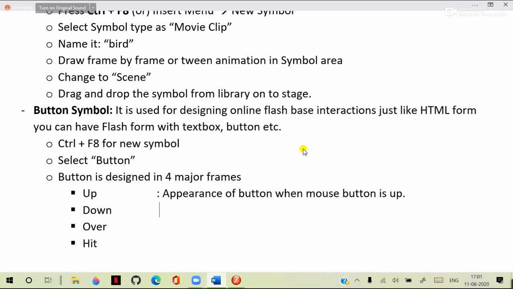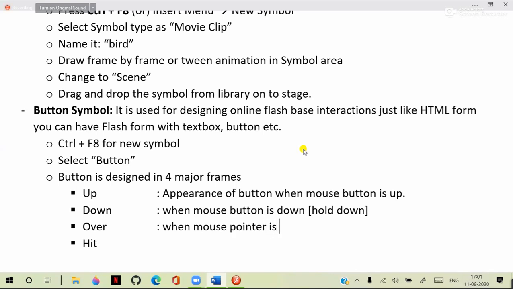Down means when the mouse button is held down. Over means when the mouse pointer is over the button. And hit means when the button is clicked.